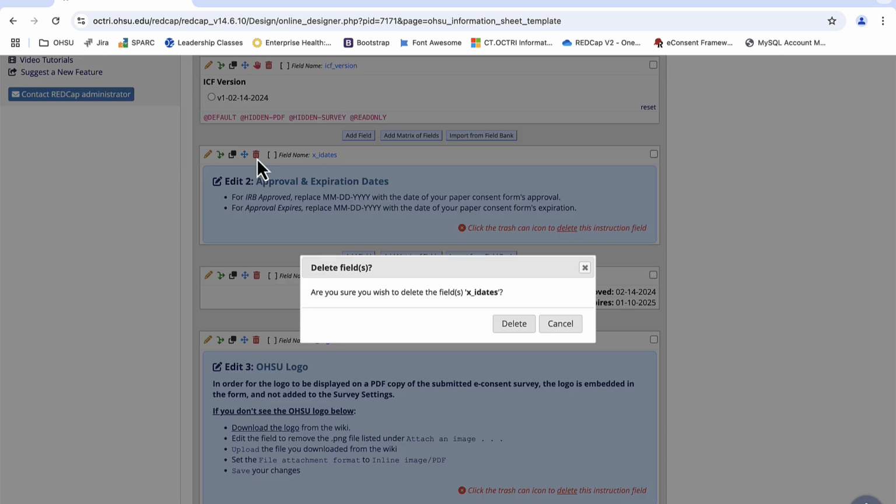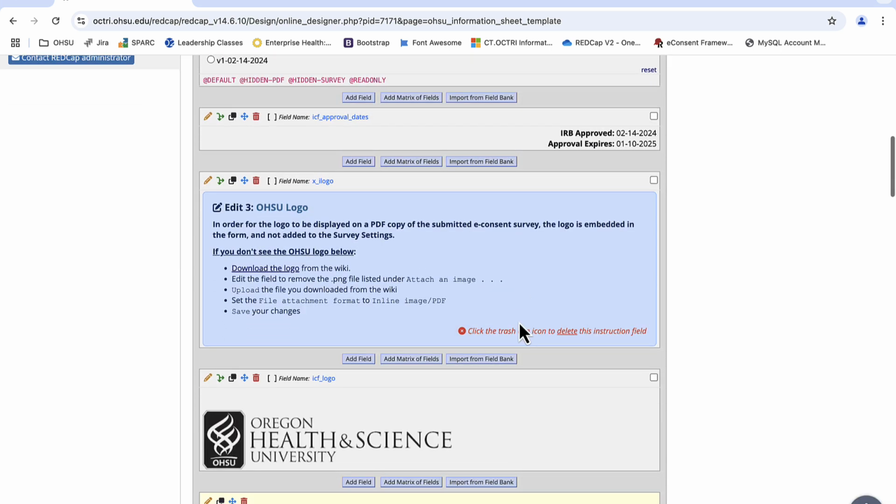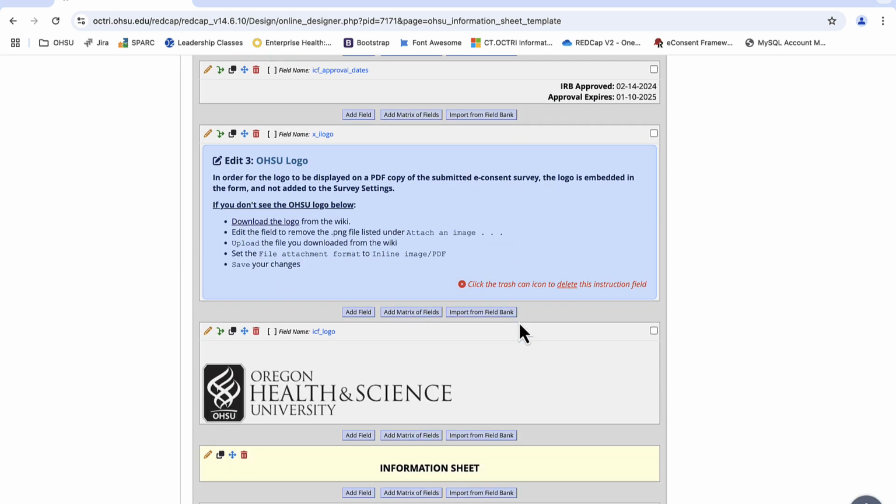Delete the instructional field and move on to the OHSU logo.